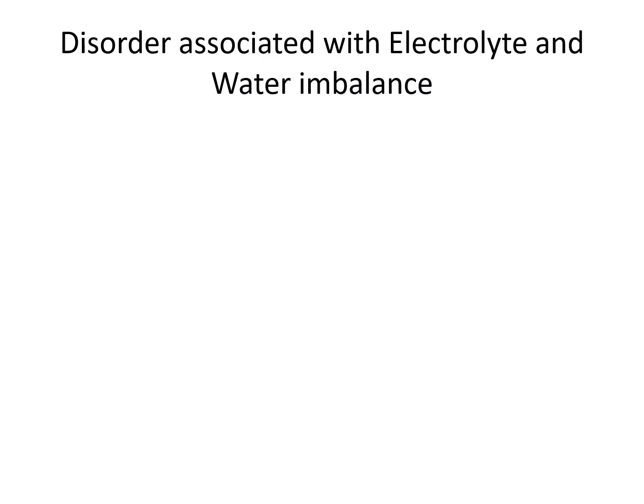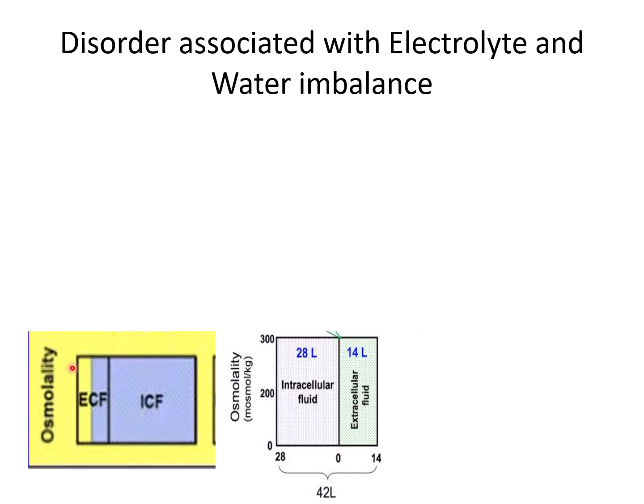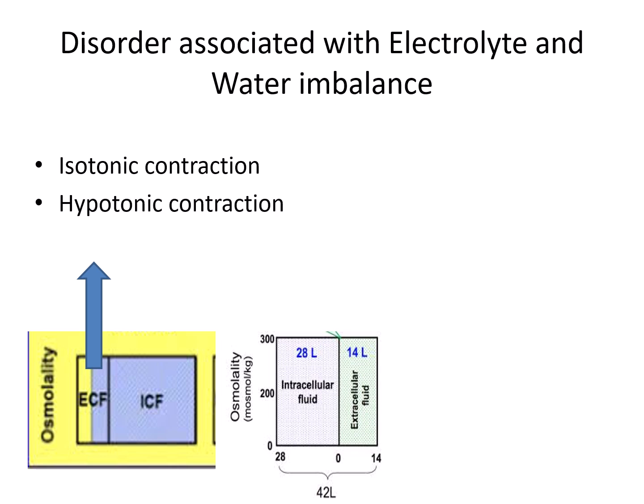We know that our body has fluid compartments. The intracellular compartment is around 40% and 20% of the water occupies the extracellular compartment. When there is loss of water from the extracellular compartment, it results in ECF contraction, and this contraction can be isotonic contraction, where there is equal loss of sodium and water, hypotonic contraction when there is more loss of sodium, and hypertonic contraction when there is more loss of water.